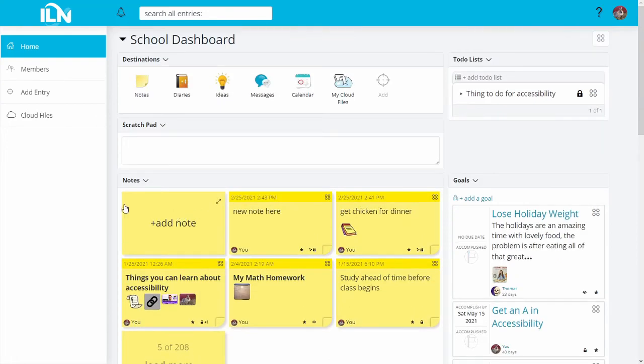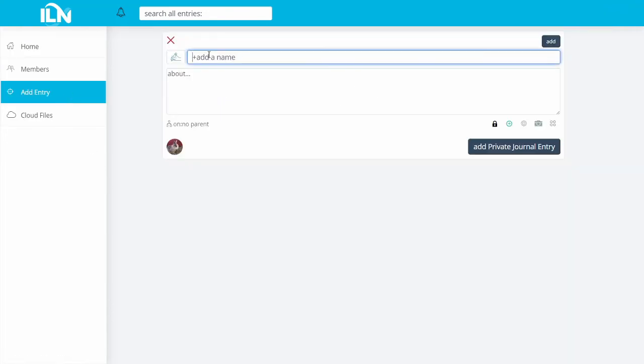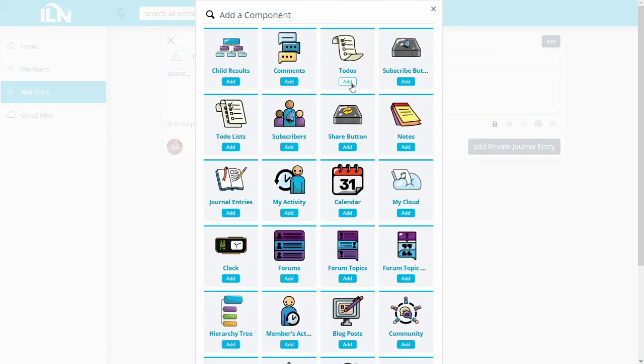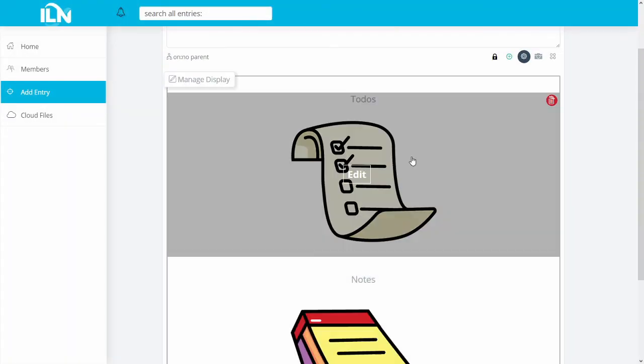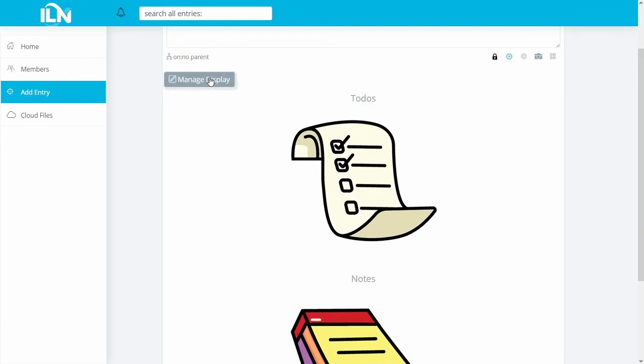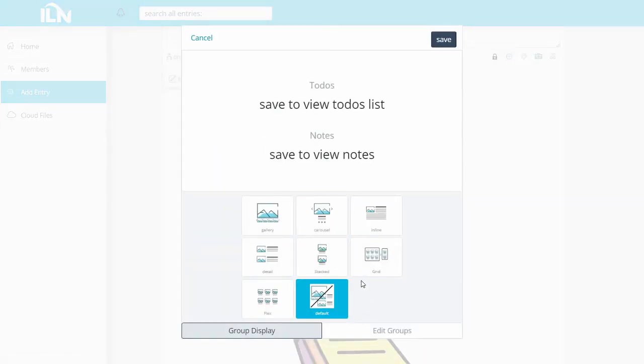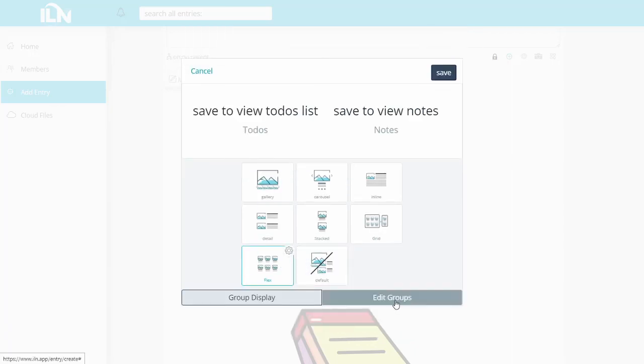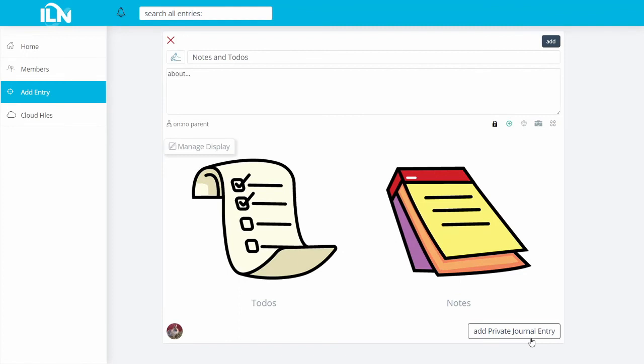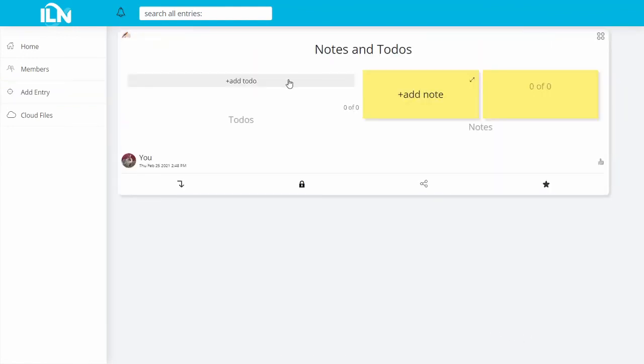And then as one final little demonstration, just to get across the point of how components work, and to-dos: whenever I'm doing work, when I have a specific task, there are two things I usually like to keep track of. The specific things I need to do, and any additional notes. So I'm going to add those two components, and I'm going to make a quick little manage display. How I do it is I change it from the default to flex so that it looks like this. Hit save, and I have a side-by-side view. That's just how I do things, so you can format it however you like.